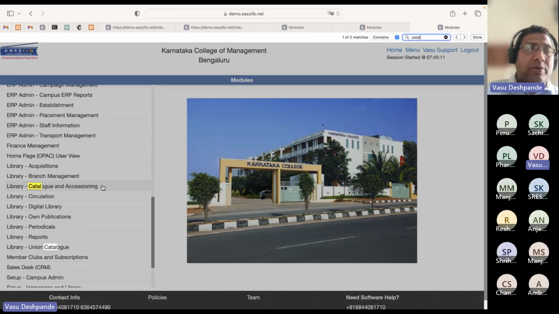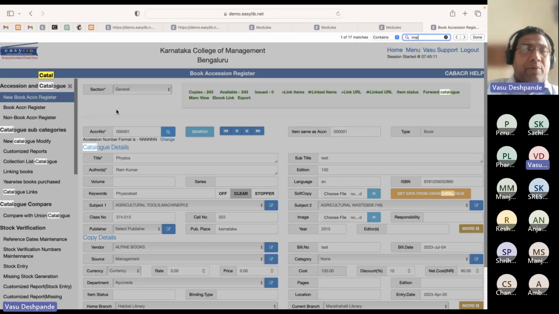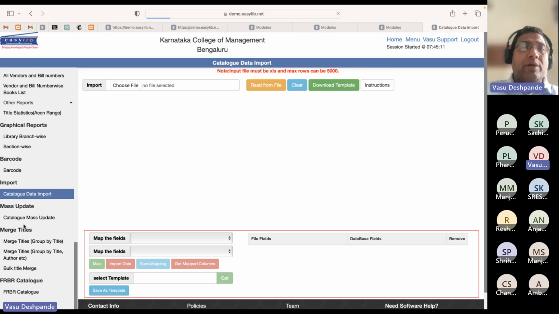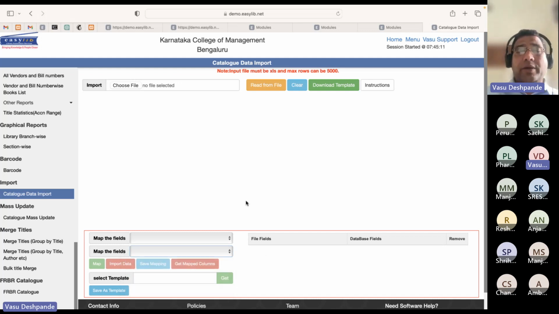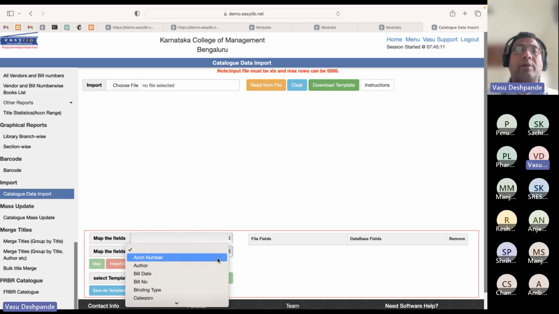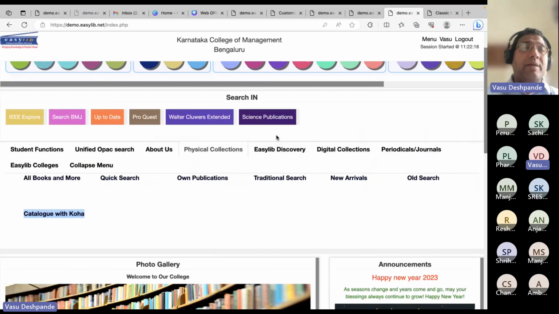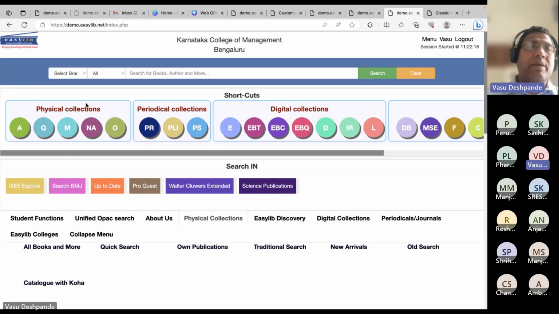So if I go to catalog over here, there is an import option. So catalog data import: you download the data from Koha, put it in an Excel format, or get it in MARC and then get it converted into Excel. Then you simply come to Easylib and import. Within a day, your migration from Koha will, to a very good extent, be converted over here. So you'll be up and running on Easylib software. And this requirement is also, see whether we can link Koha on a real-time basis. That's an experiment that's going on over here. By the way, we do have a few customers who came from Koha to Easylib.